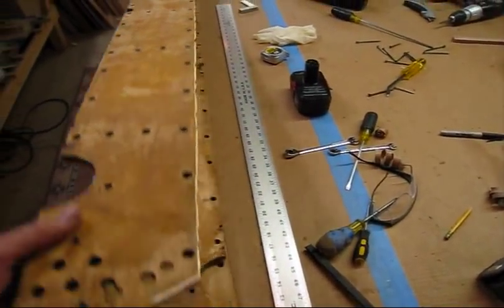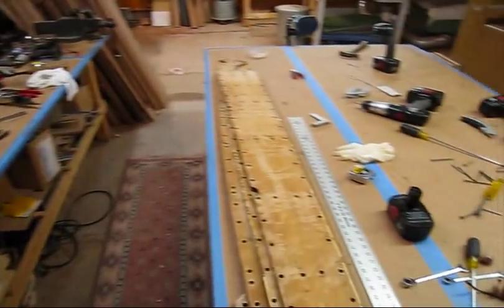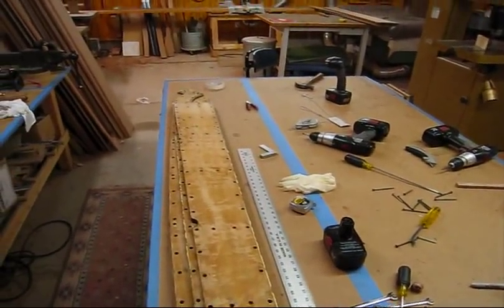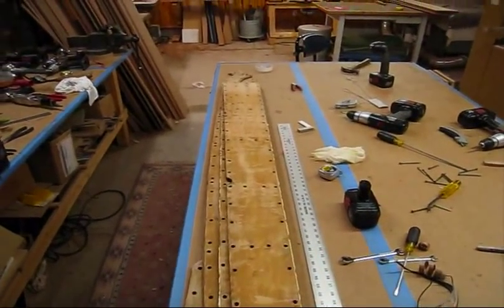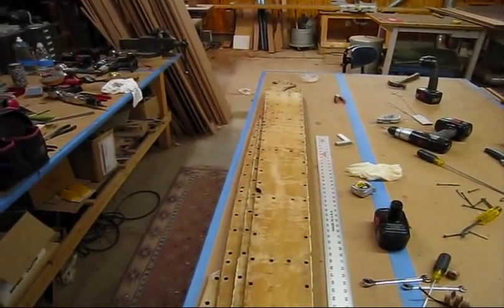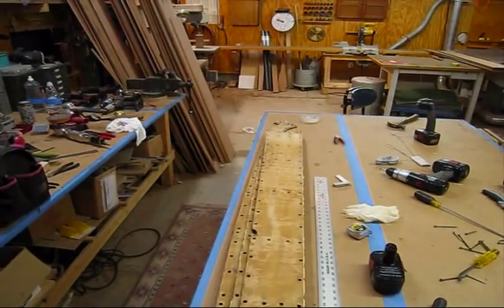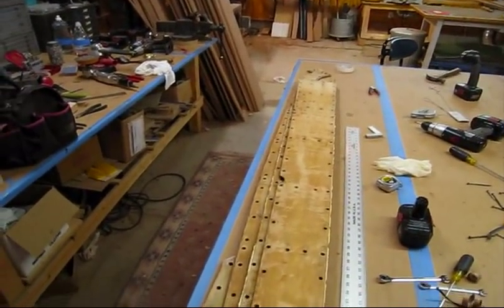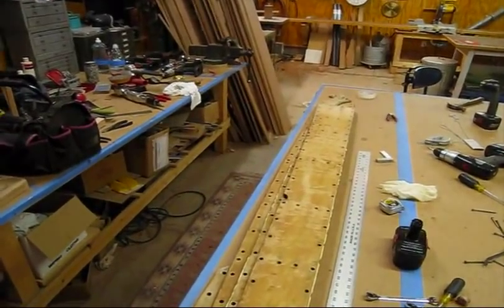So before I could replace this new wood on the deck, we had to plug all the screw holes in the framework and battens. We plugged them with 1/8 and 3/16 inch dowel, and I'm gonna walk over and show you how we fare all those down. It's just a real quick process. We glued them in with Gorilla Glue, and we're faring them down right now with a Fein saw, and Dan's doing that right now, so I'll walk over and show you.